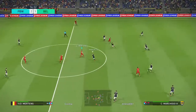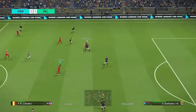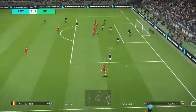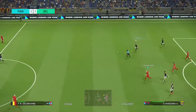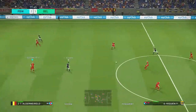Well, as they say, Peter, if you don't speculate, you won't accumulate. And we've just witnessed a player who was rewarded for his willingness to take a risk, as cunning as it comes. Hazard! De Bruyne gets it back. Belgium are clearly looking to kill this game off. It's keeping the ball away from the other end too.